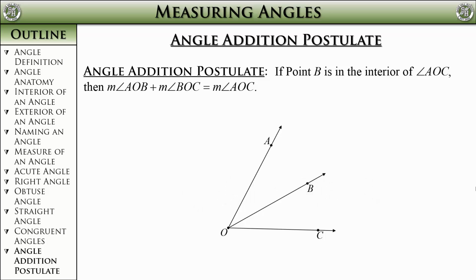This postulate is one of the important ones to know. Some teachers will make you spit it out and memorize it, but all we will be asking you to do is to be able to identify when it is happening. When two angles are added together to make a bigger angle, or if you break down a big angle into two smaller pieces, then you just need to identify that the angle addition postulate is the reason why you were able to do such a thing.